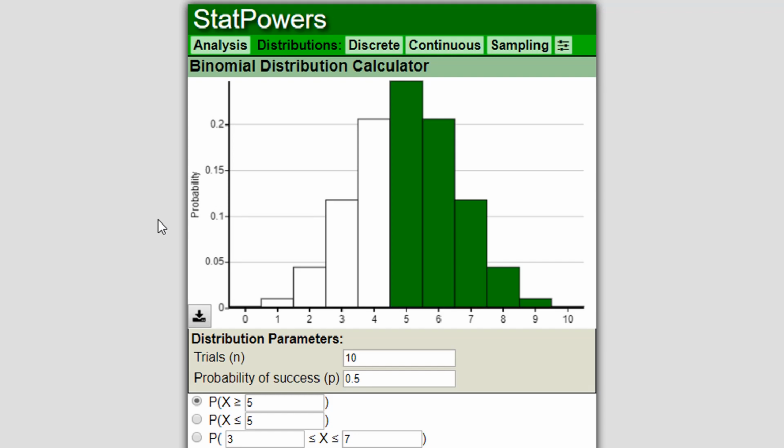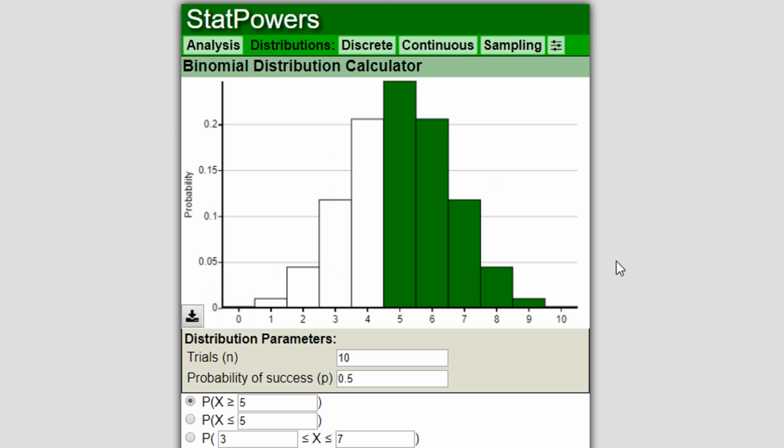First off, you have the probability chart. And if you wanted to download the picture, there's a little button in the corner, download image. Click it, the file just downloads, and it's called mass function. The parameters are down below it. For a binomial distribution, you have 2 parameters: the number of trials and the probability of success.